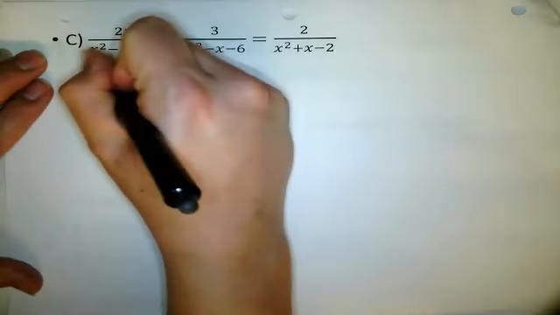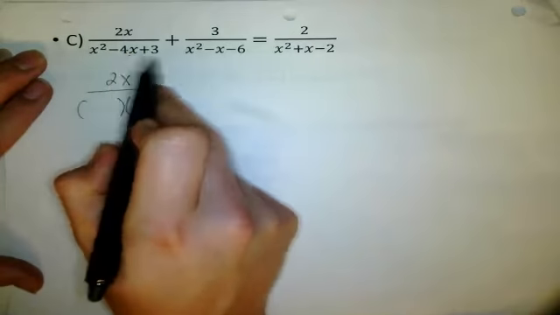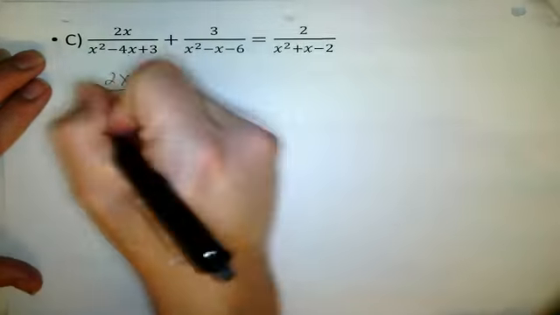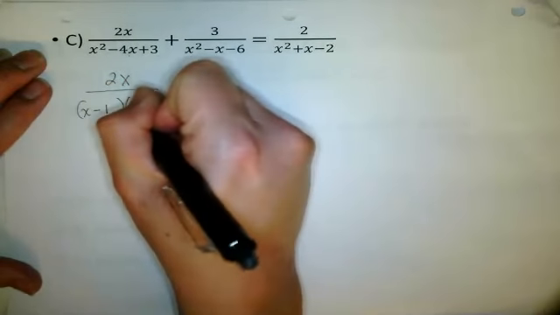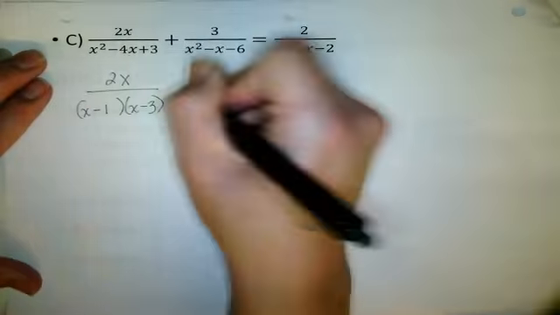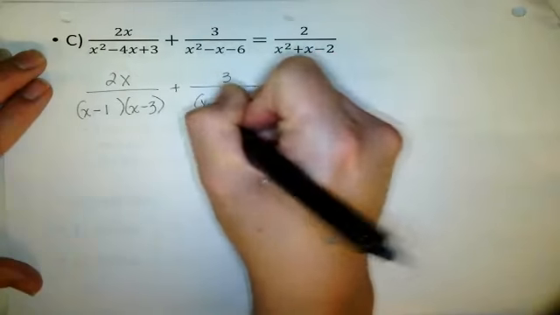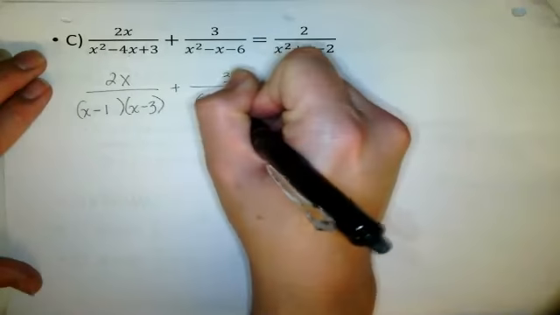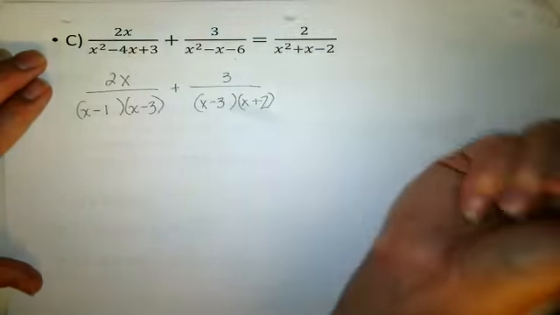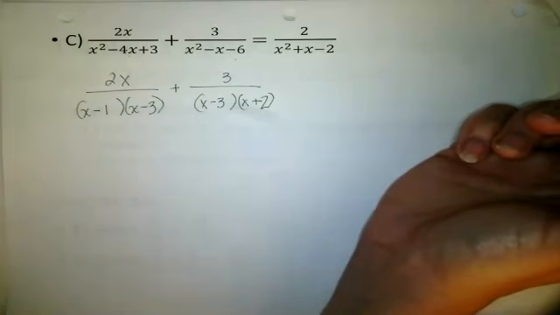All right, we're going to factor first here. X squared minus 4x plus 3, how does it factor? X minus 1 and x minus 3. Very good. We have 3 over x times x is x squared. What times what is negative 6? Negative 3 and a positive 2. So x minus 3 times x plus 2. And again, if you're unsure, always check the rainbow.